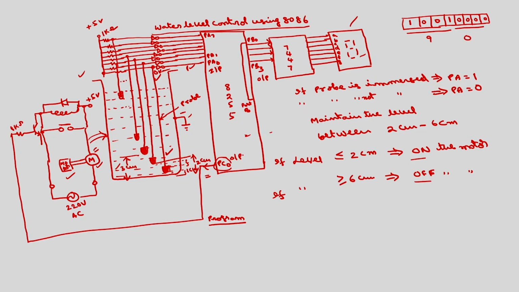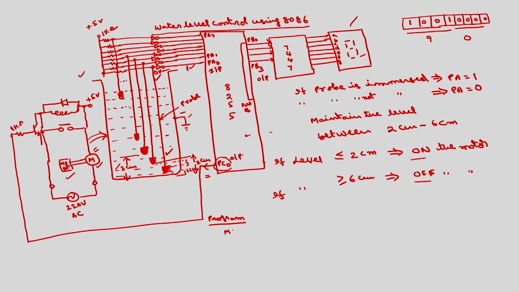So the initialization of the stack pointer, data segment, all these things I am not writing because here we are going to call the subroutines. Wherever subroutine is called, we have to initialize the stack segment, and for any program you have to initialize the data segment, and whenever you want subroutine you have to also initialize the stack pointer. That I am skipping here. So initially I have to set this 90H into the control word register of 8255.